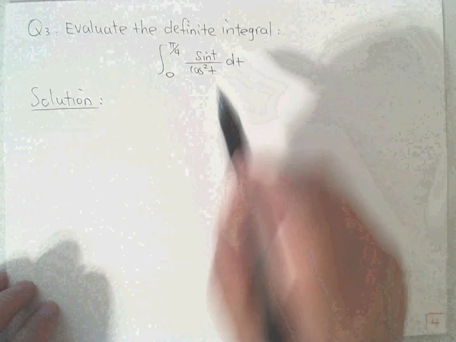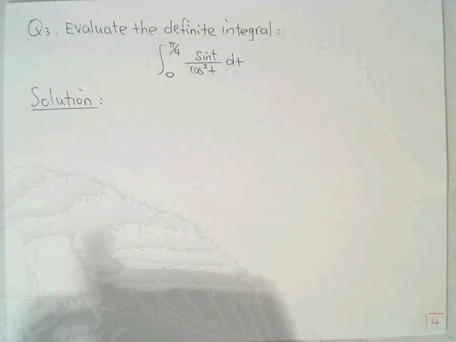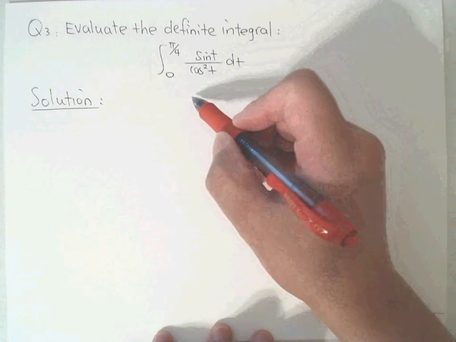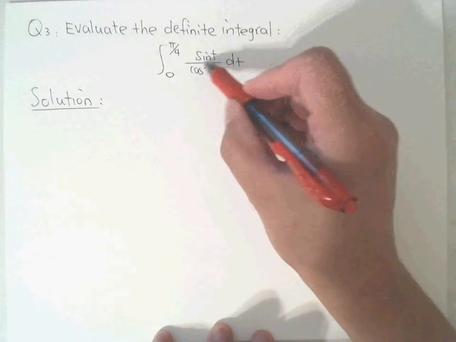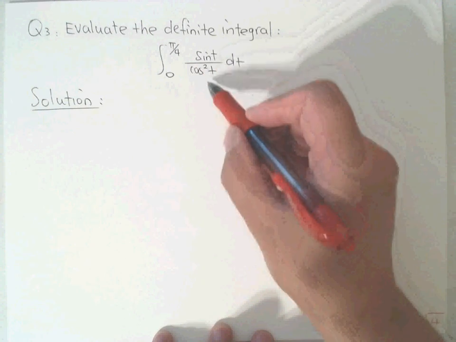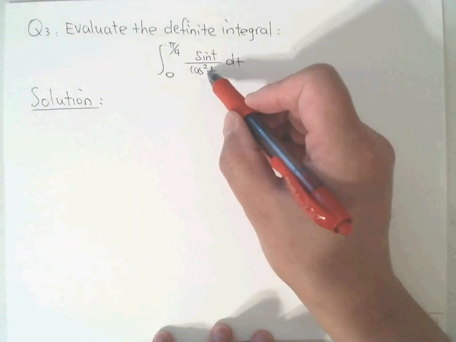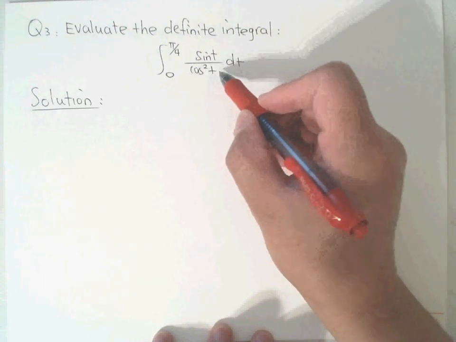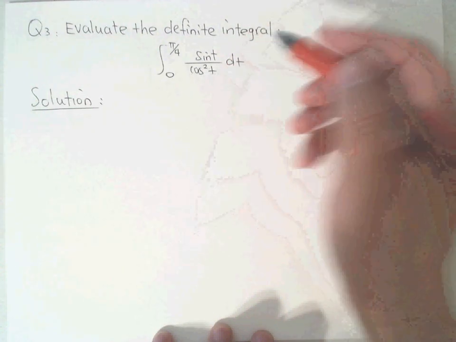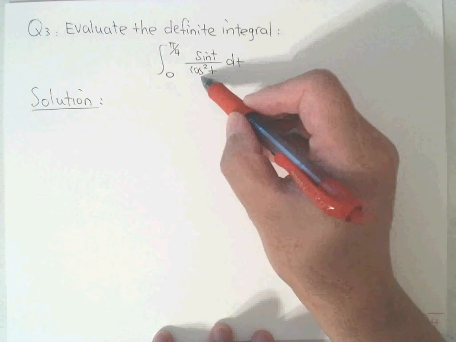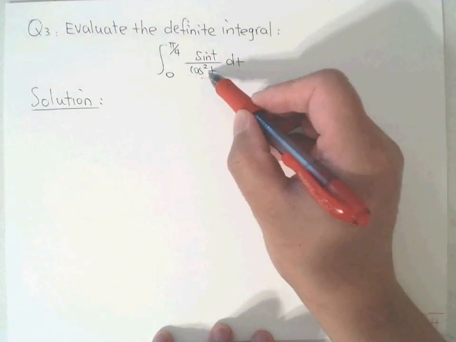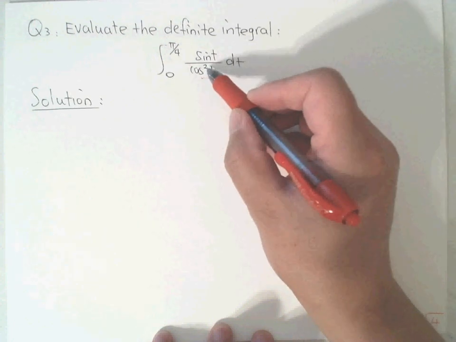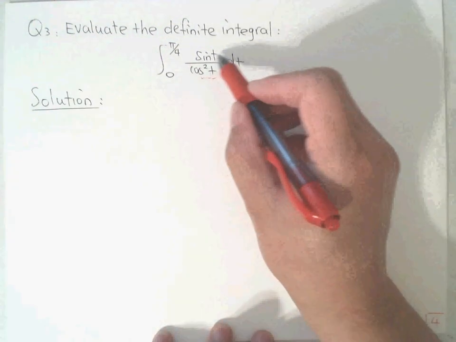Evaluate the definite integral for this. Looks complicated, but don't worry. How to do substitution? So can we substitute the sine? If we substitute the sine equals cosine squared, we have to use the Pythagorean identity, 1 minus sine squared, right? That's a little bit complicated. It's better to substitute the bottom, cosine t. If we substitute cosine t as u, much easier, and then the denominator goes to u squared.